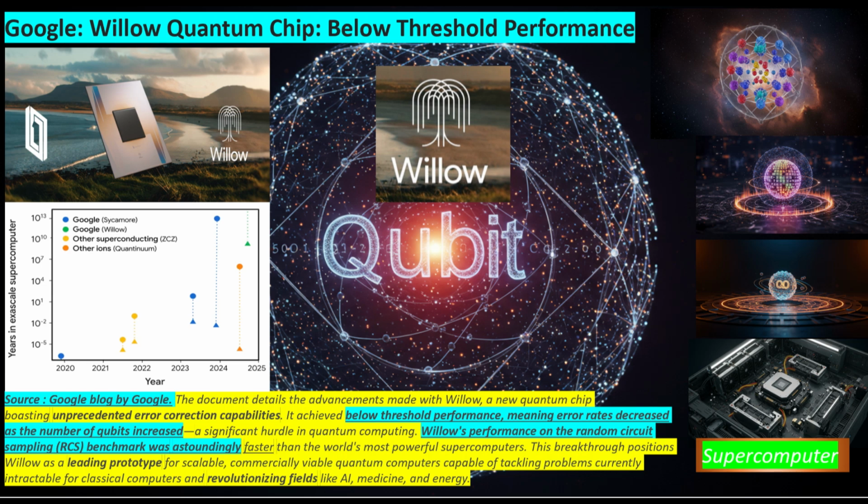This time we're going to be looking at Google's Willow chip. Quantum computing, as our listeners know, has a ton of potential to completely revolutionize so many different fields, especially things like medicine, energy, AI. Absolutely. And so what we want to unpack today is what exactly is this Willow chip? What's the technology behind it? Who can actually use it? And does it spell trouble for existing chip giants like Intel, AMD, NVIDIA?